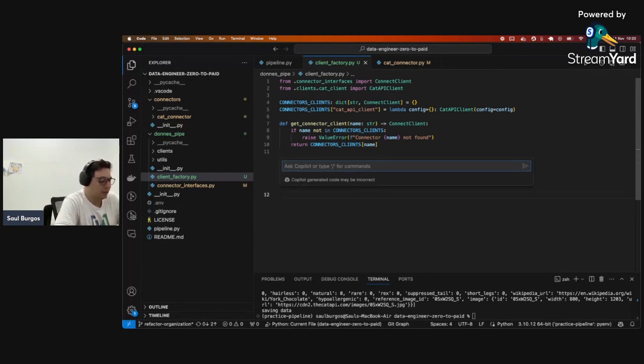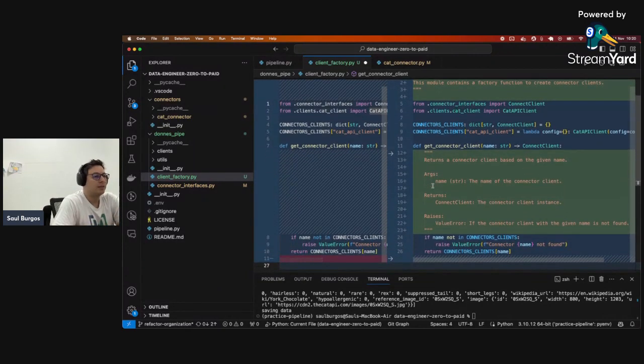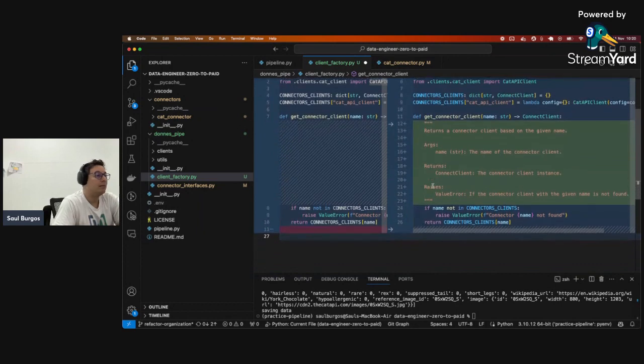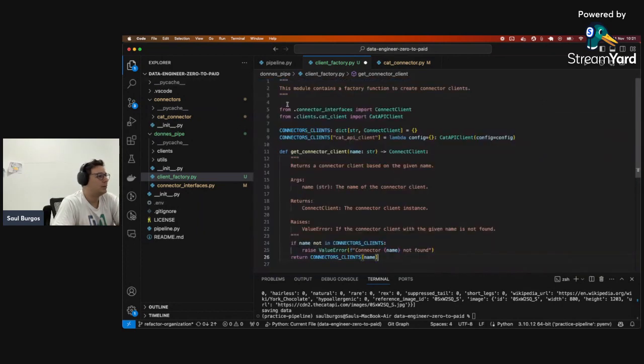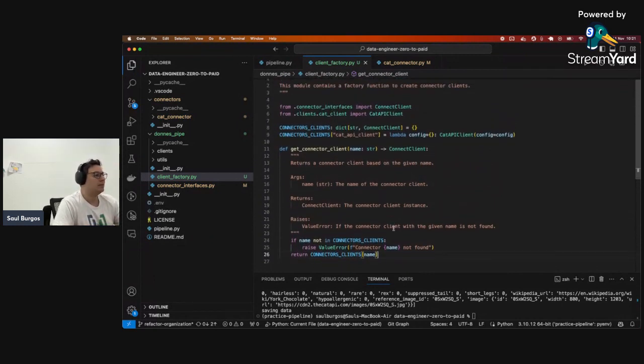Let's try to add some documentation for what I'm trying to do. This module contains a factory function to create connector clients, and this returns a connector client based on the given name. Oh, wow, this is cool. I am paying for this Copilot, and actually, it's cool.